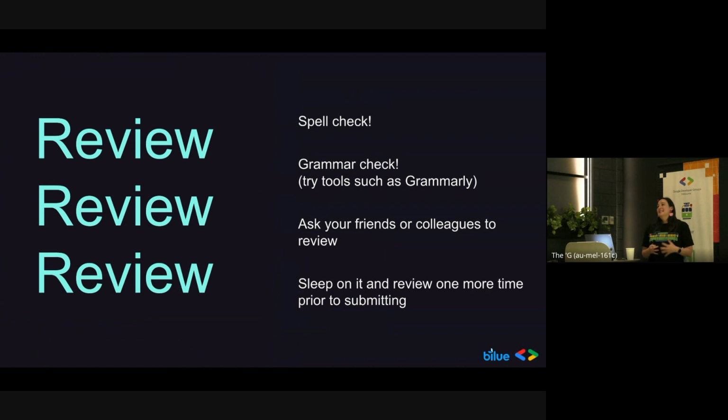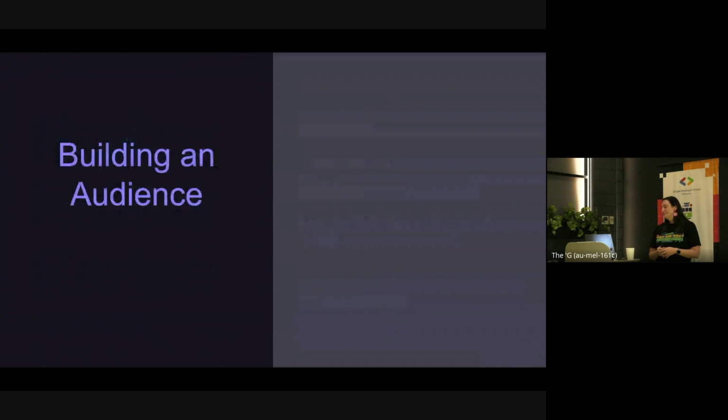I always recommend sleep on it. Review it one more time and then post it. So many times I finished it, it's usually like 12:30 at night and I'm like, yeah, it's done, I'll publish. And then the next morning I reread it and go, oh, what was I thinking? So I really recommend to sleep on it. The next day you might reread it and think, oh, actually, it would make more sense if this section was before this other section, or I need to add another bit of explanation here. And just one night, you just have to sleep on it.